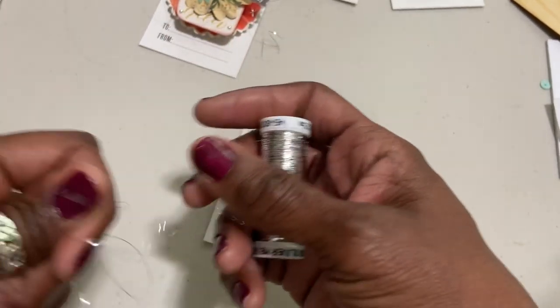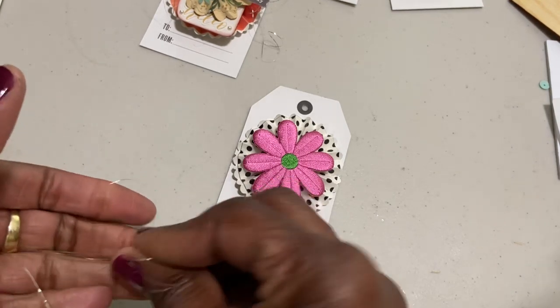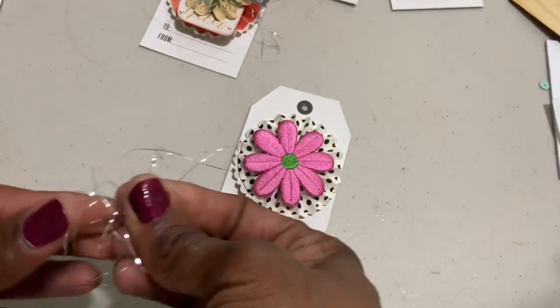I just ordered the other day some from Joann's, some of the opalescent color. I ordered two of them because that's a really pretty color as well. So once I get it in my hands, I'm just basically going to get a hold of it, right? And get a center.